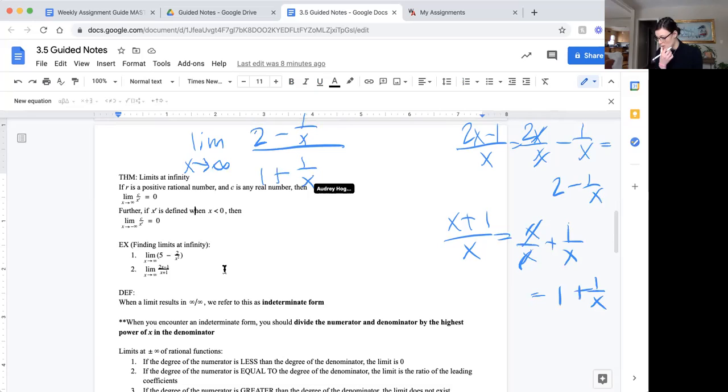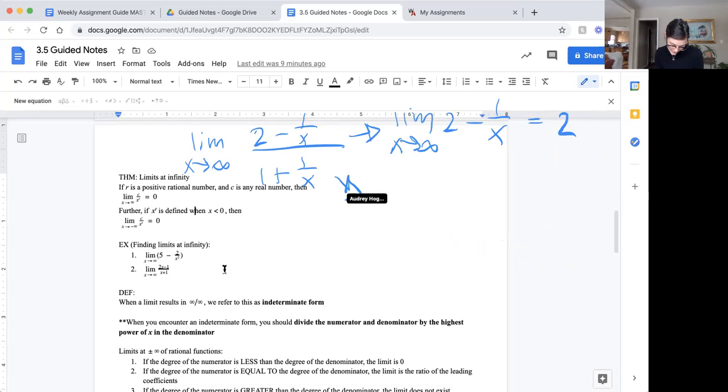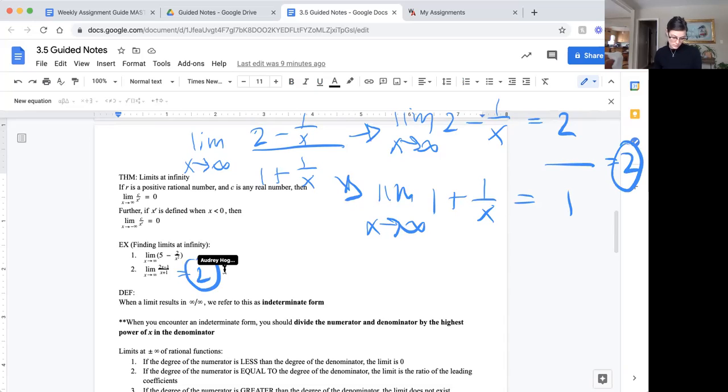And then something cool that we can do with limits is that we can take the individual limit in our numerator and divide by the individual limit in our denominator. So if we take the limit as x approaches infinity of 2 minus 1 over x, same thing as the problem we literally just solved, that 5 minus 2 over x squared. The limit as x approaches infinity of 2 is 2, minus the limit as x approaches infinity of 1 over x, which is 0. So it's 2 minus 0, which is 2. And then the exact same thing down here, 1 plus 1 over x: the limit of 1 is 1, the limit of 1 over x is 0, 1 plus 0 is 1. So now our limit becomes 2 divided by 1, which is equal to 2. So this final limit is going to be 2.